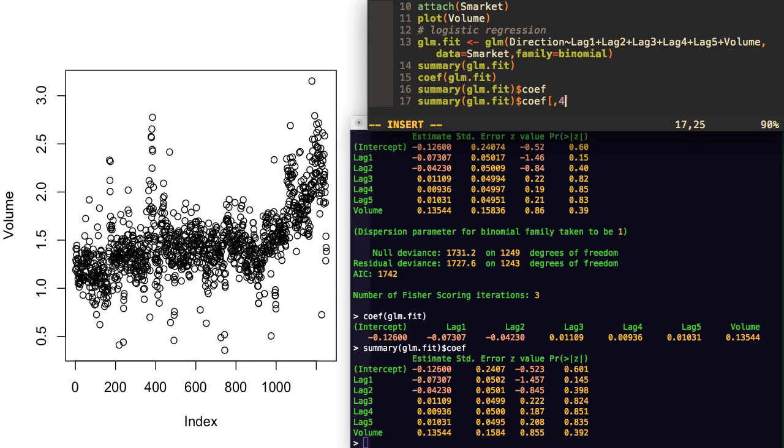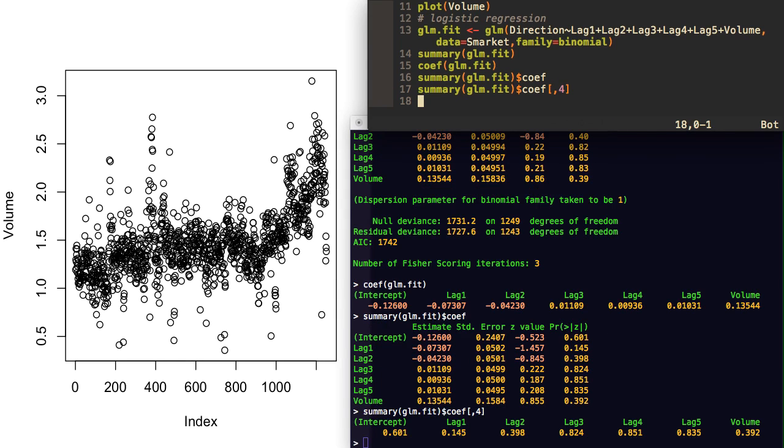You can just go like that, and you'll notice that these are the p-values. So this is this column right here. It's the result of selecting just the fourth column. You may want to select pieces of an object for further processing. That's the main reason for doing this: in practical usage, it's often the case that you want to chain a bunch of things together, so you want to be able to name different parts of each object that you use.